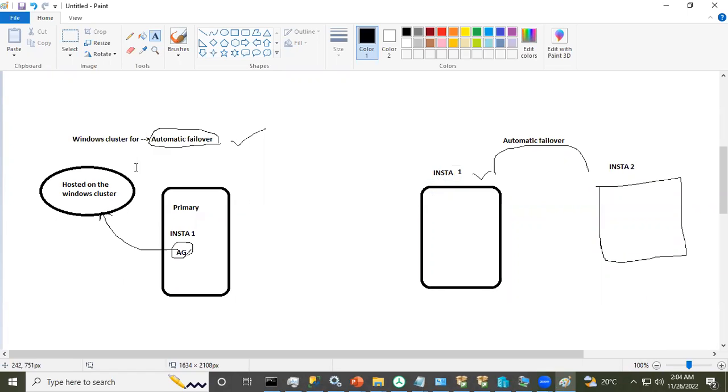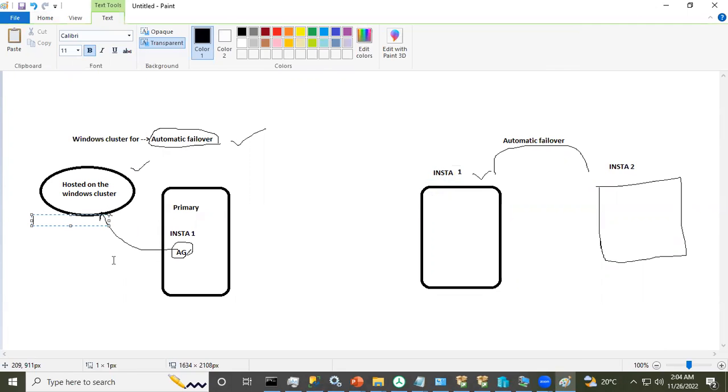Now, what happens is, whenever you have an availability group configured, it has its own DLL, dynamic link library. It is kind of logic, and a DLL is code you can use for your program.